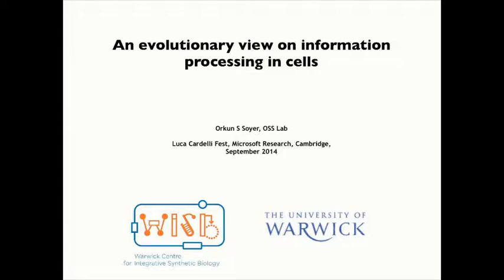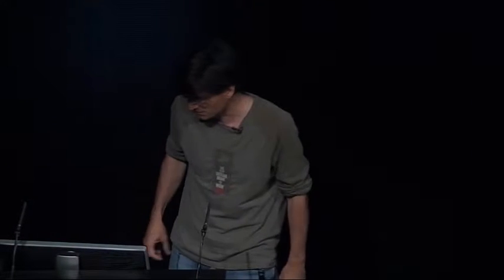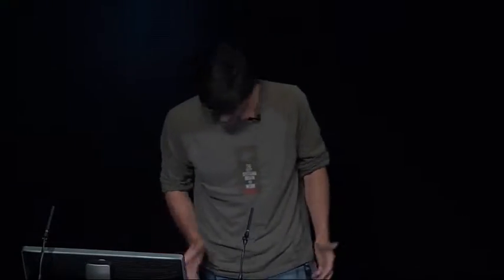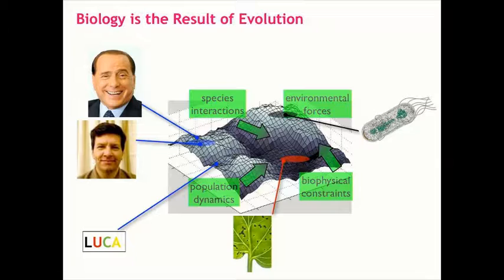So it's a big title, but I'll try to fill it with some stuff. I'm at the University of Warwick, running a wet and dry lab. The wet part is very new, so don't ask me questions about that. What we're interested in is this very simple statement that biology is a result of evolution. So we'd like to understand how this process of evolution works, what kinds of things it can generate, and what kind of processes drive it.